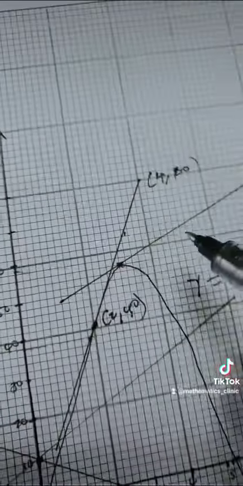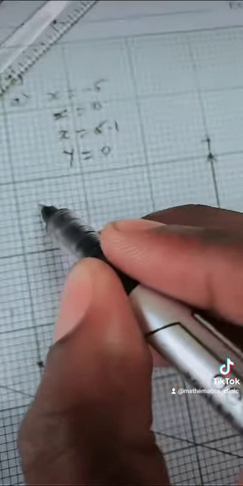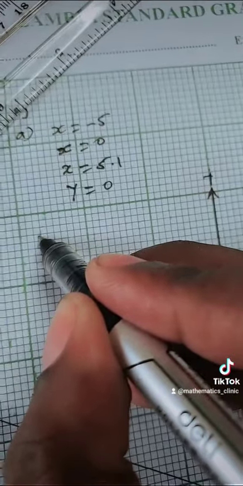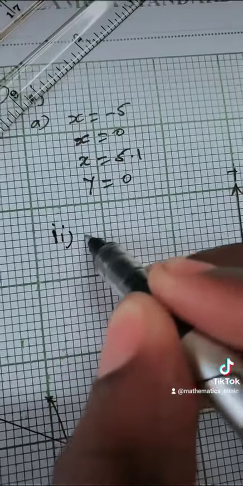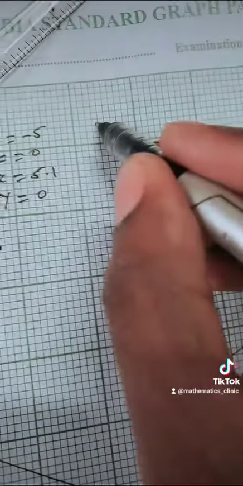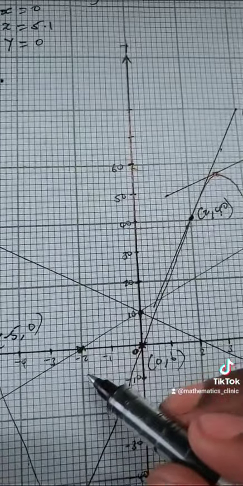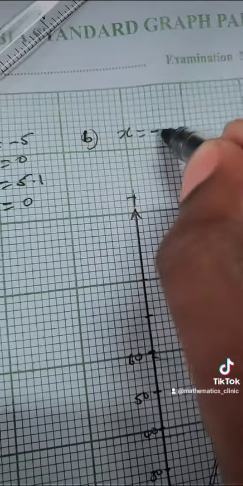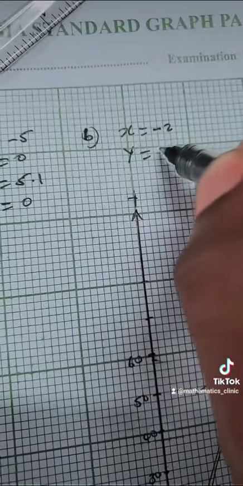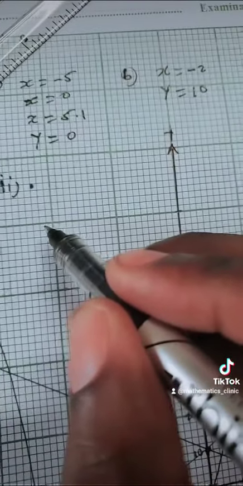Then I use these 2 points to find the gradient. So this is question, that's part 2b. Okay, so before we do that, let's go back to part 1a, part 1b. For part 1b, we found our values of x is equal to this one. Our value of x is -2 and 10. So we say x is equal to -2 and y is equal to 10. All right, then we go to part 2b. Part 2b, or part 2a.